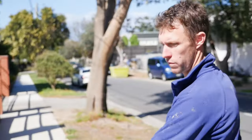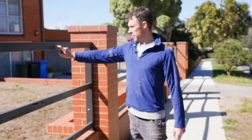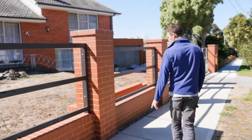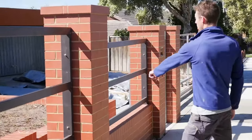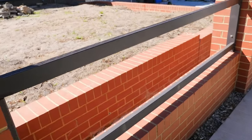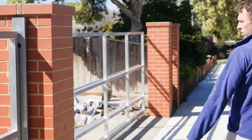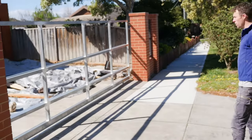So it's a bit of a curved wall here. The client's actually doing the timber panels himself and he hasn't quite finished, but you can sort of see what he's going for. Over the back here we've done a retaining wall which creates the cavity for the sliding gate to slide into. They've got a pedestrian gate and main sliding gate in steelwork.